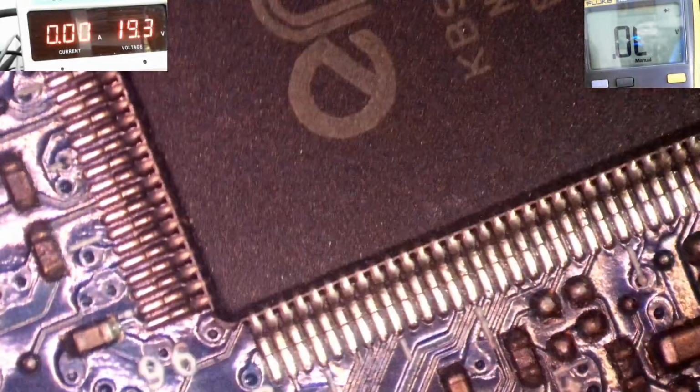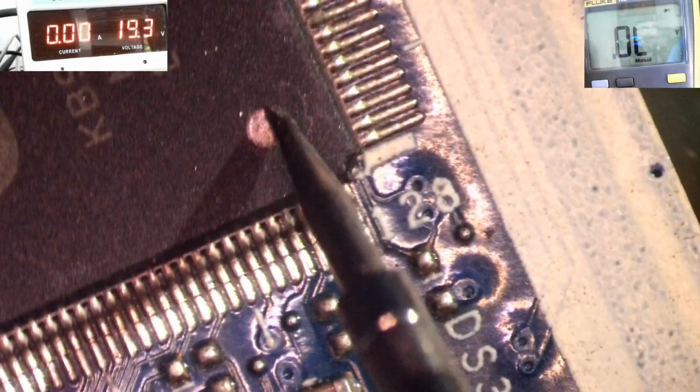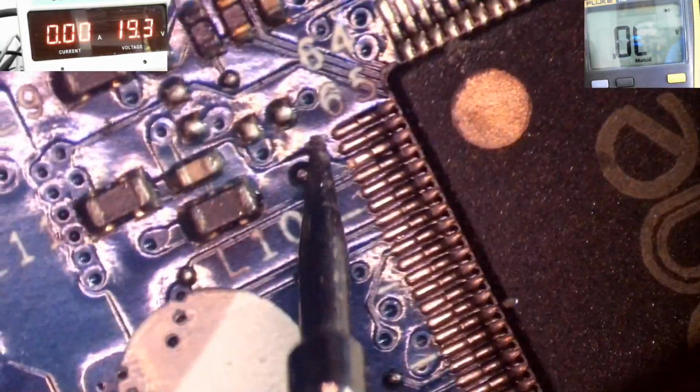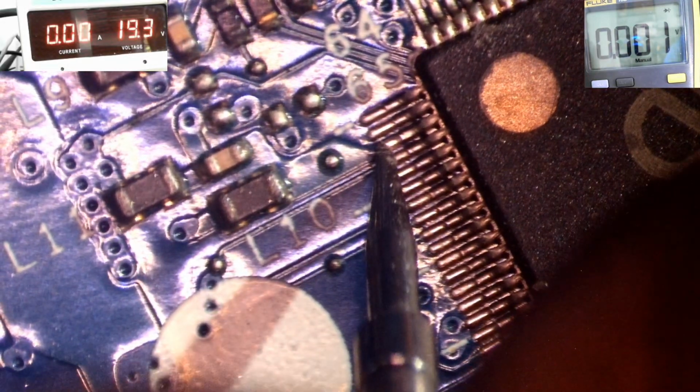Remember, I'm working from experience, right? So this is pin number 1, mark. This is pin number 1. Here's the mark, right? So this is 32, and this is 64. As you can see, 65, 66, 67. I get a dead short there.